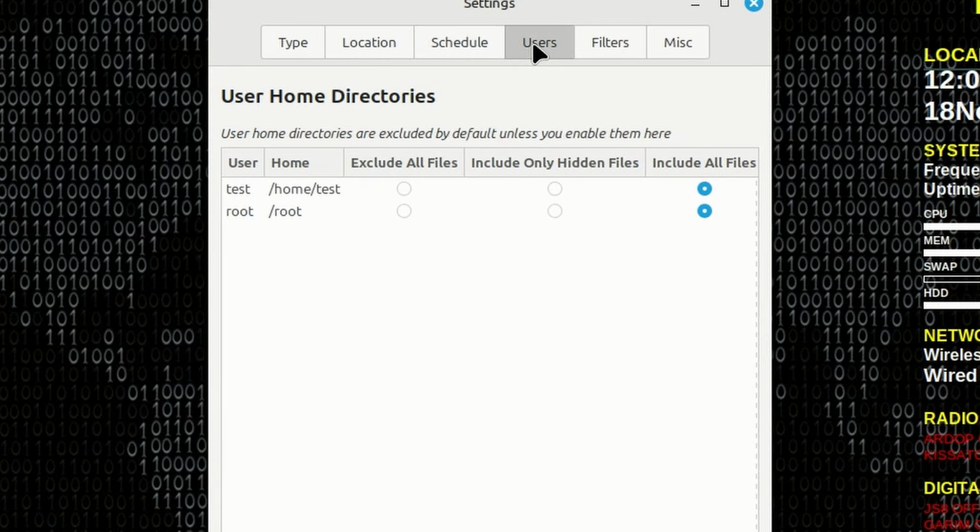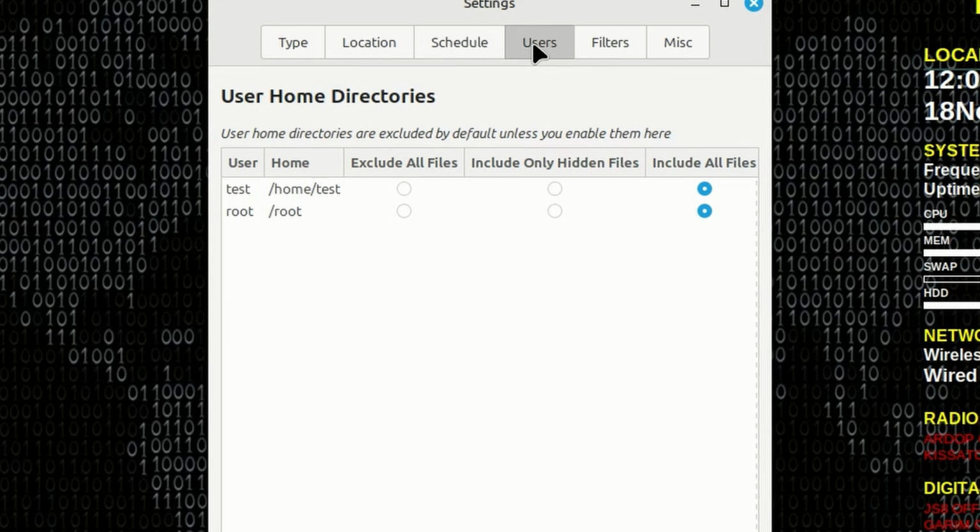Now let's talk about backing up the user home directories, because there are some pros and cons to either way you go about this. If you don't include all of the files in your home directory, then you can do a restoration and not lose any of the files that you've created in your home directory since the last backup.